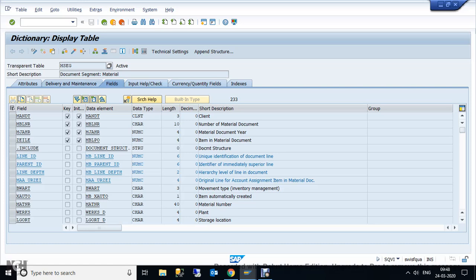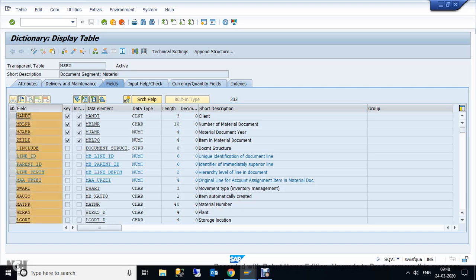So metadata in SAP is termed as data dictionary. It is displaying the table. You can edit this, but it is not recommended. So let us understand why this is a structure.